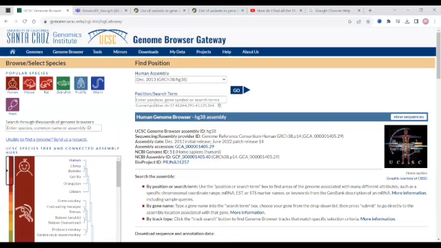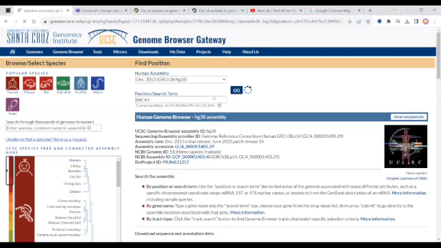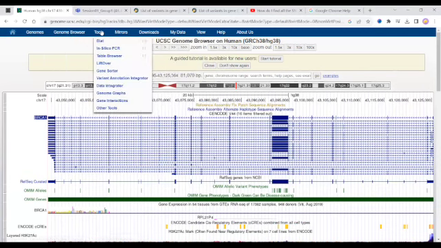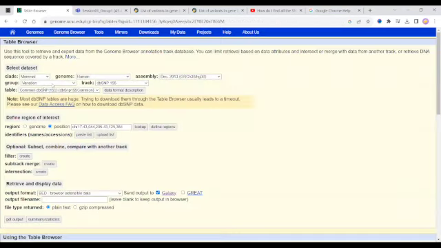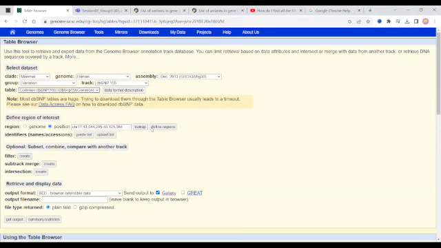So we enter the unique symbol, and go to the visualization. And we click the table bar. Choose the release variation track, dbSNP, and common SNPs. And position, this is our gene here.